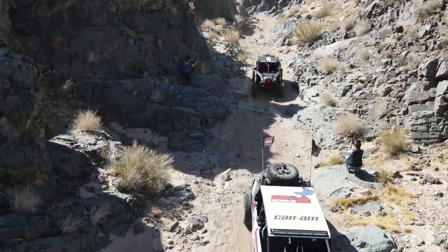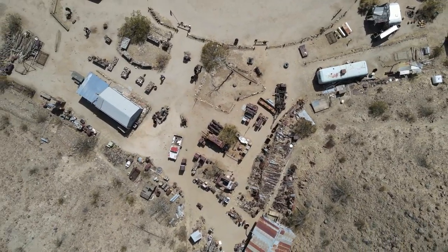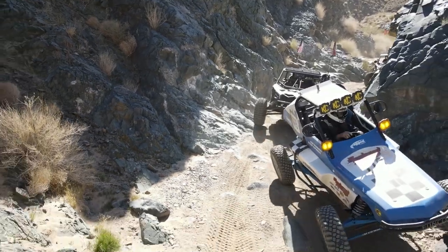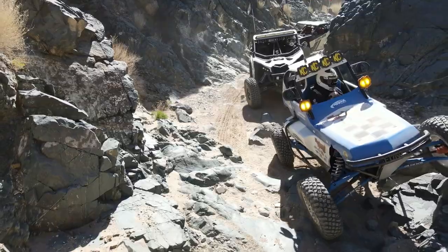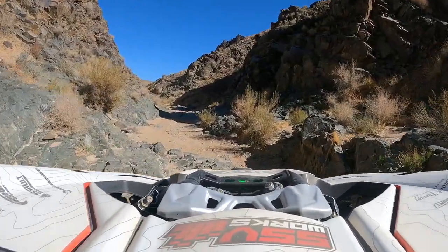You don't have to ride 100-plus miles a day to see lots of cool stuff — we were doing 50 to 60 miles a day and really saw some top-notch places. Great group of people to ride with and really an awesome time. Can't wait to get back there and see more — three days is definitely not enough.